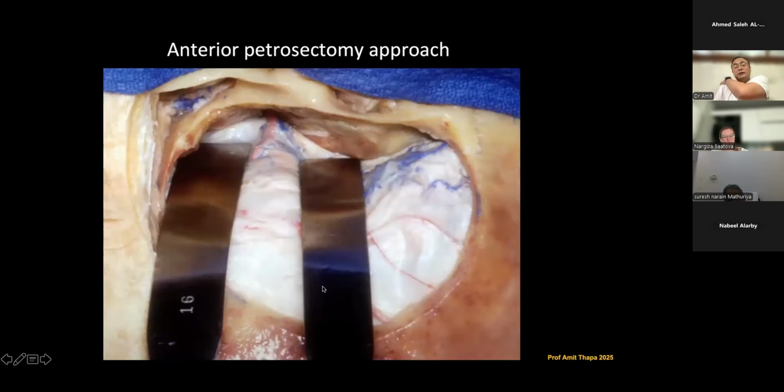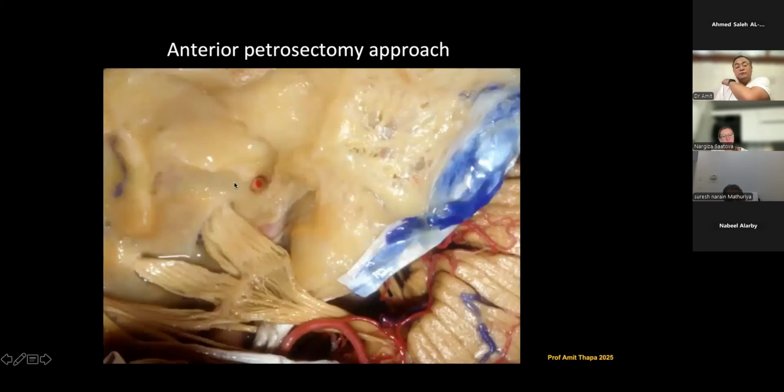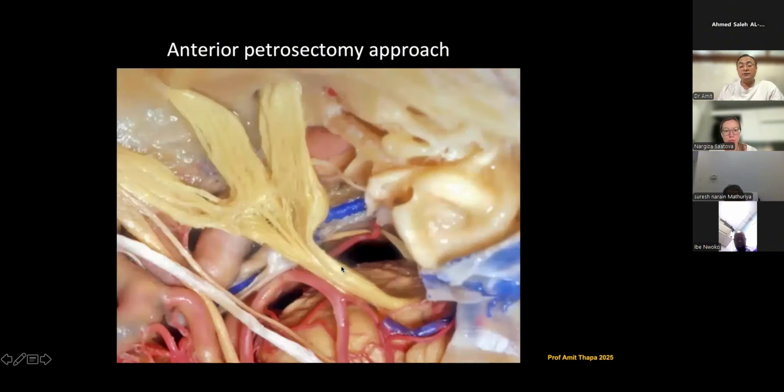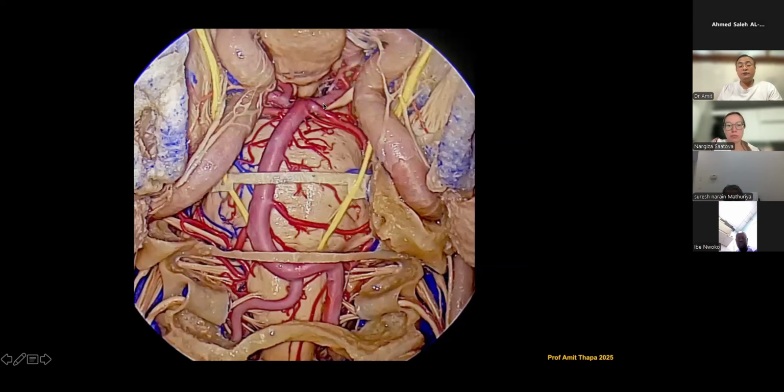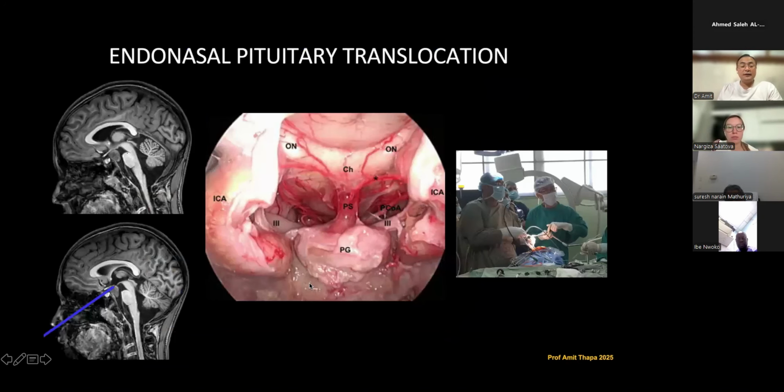And then in case you are going through an anterior petrosectomy route, you have to expose the fifth nerve roots, and then you have to open up the anterior petrous and then drill the anterior petrous, trying to preserve the cochlea at all costs so as to maintain the hearing. And then you have a good access to the midbrain and the pons. And then nowadays the intranasal approaches are there, which can give you good access from the ventral, from the top to the bottom, as we have discussed. And even the midbrain can be attacked through a transsphenoidal route by doing a pituitary translocation. So this was a case of a hypothalamic hematoma, which was attacked endoscopically using this method.